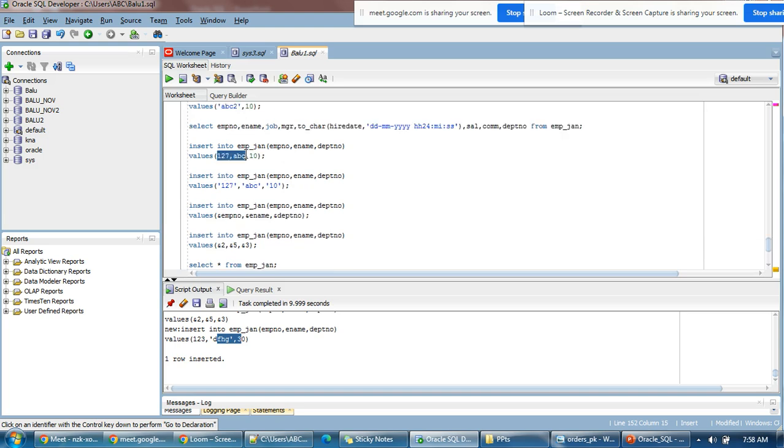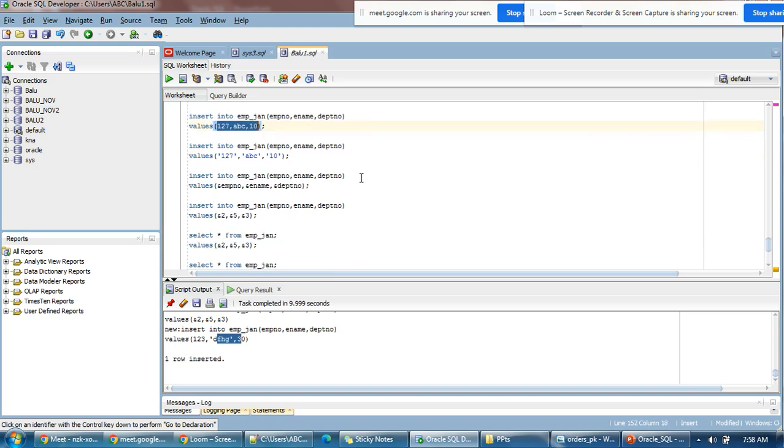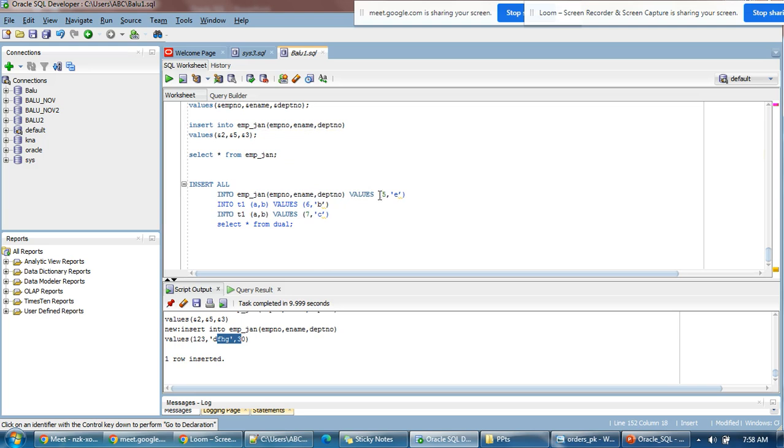It will insert the duplicate values also. So the number of values should match the number of columns you are using here; that many values should be passed here. Don't ignore that. So you can add n number of statements like this.